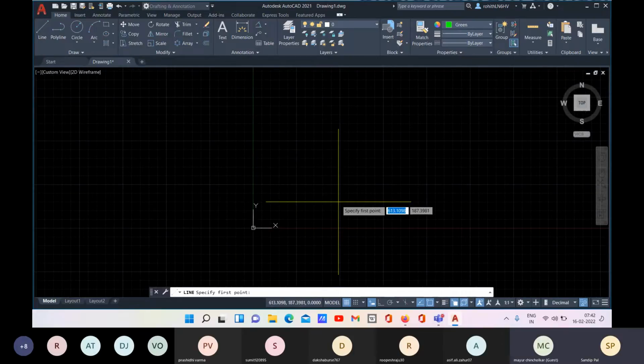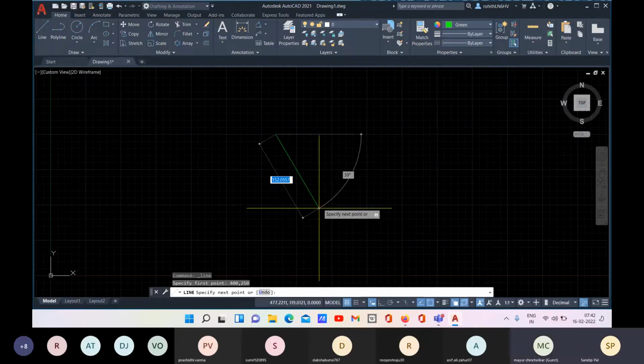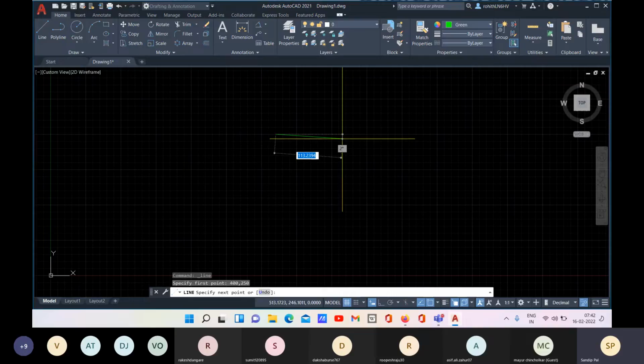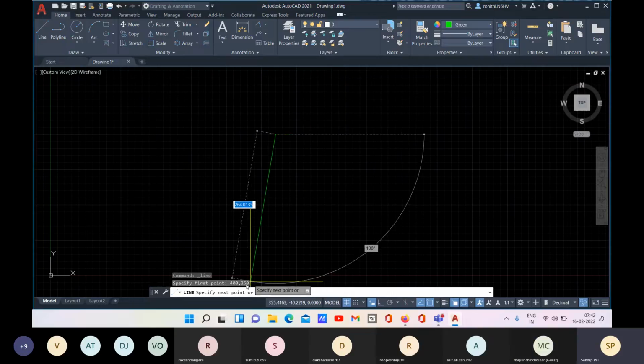The first point here, I can provide at any coordinate value. Let me go with 400, comma 250. Okay, so this is the point. This is my first point which I have placed at 400, comma 250.